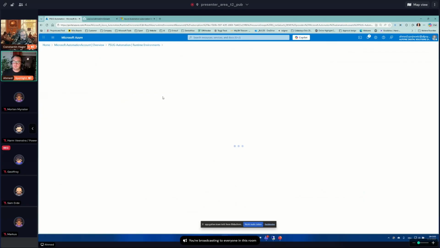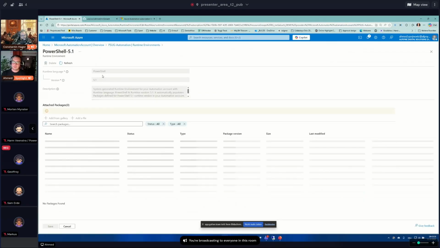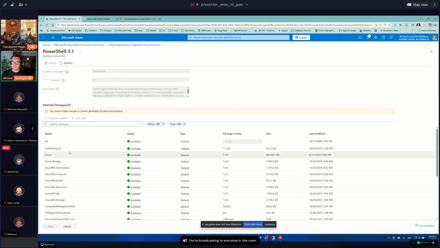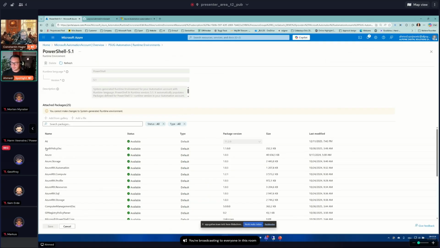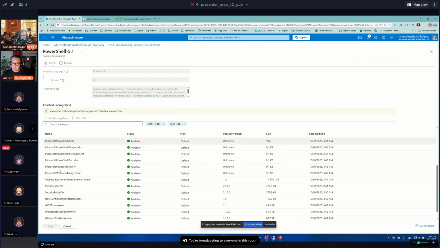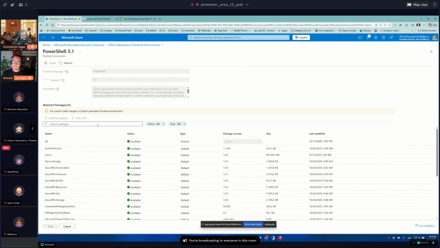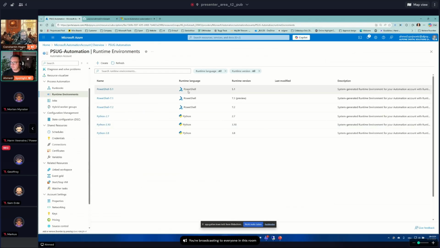So if you go to the PowerShell 5.1 module and try to add something, that isn't possible anymore. You can view what is in this module. So you can use all these commandlets, but you can't modify that. So these are the out of the box runtimes.